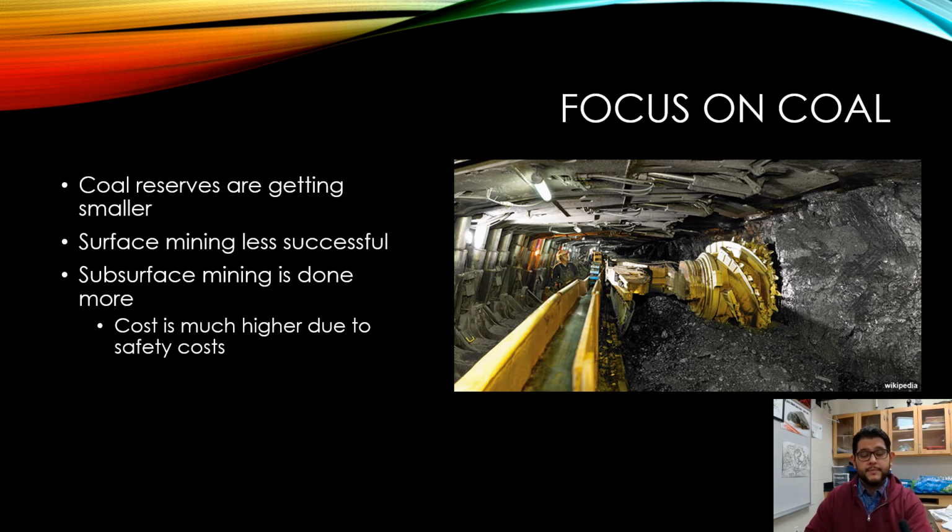The cost is much higher because of safety, and that's one of the reasons why the United States has moved away from coal. They've now moved a little bit into natural gas and other resources. Not to mention, coal is one of the dirtier resources because of the impurities found inside of it. You can end up with mercury, with heavy metals in there, and of course, it's going to lead to things like acid deposition and acid rain.